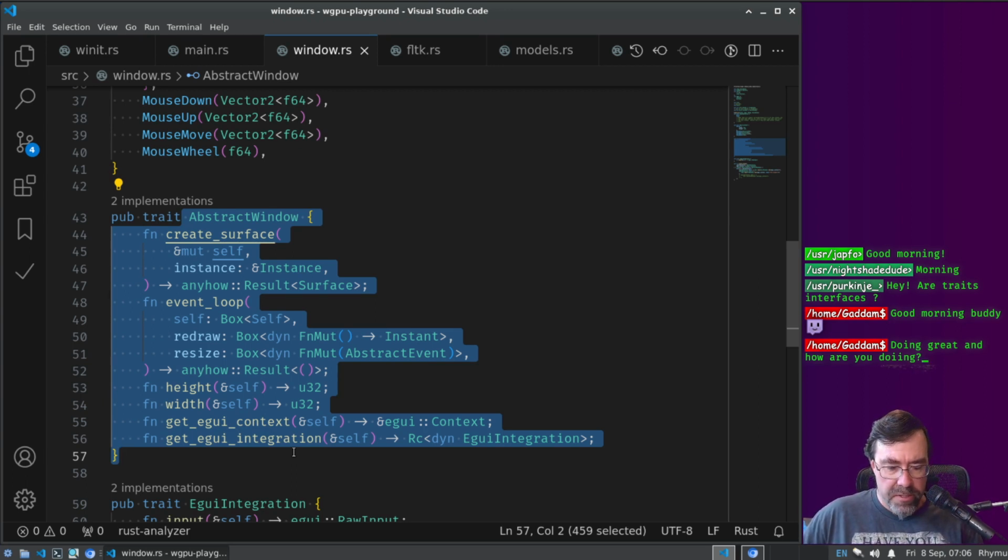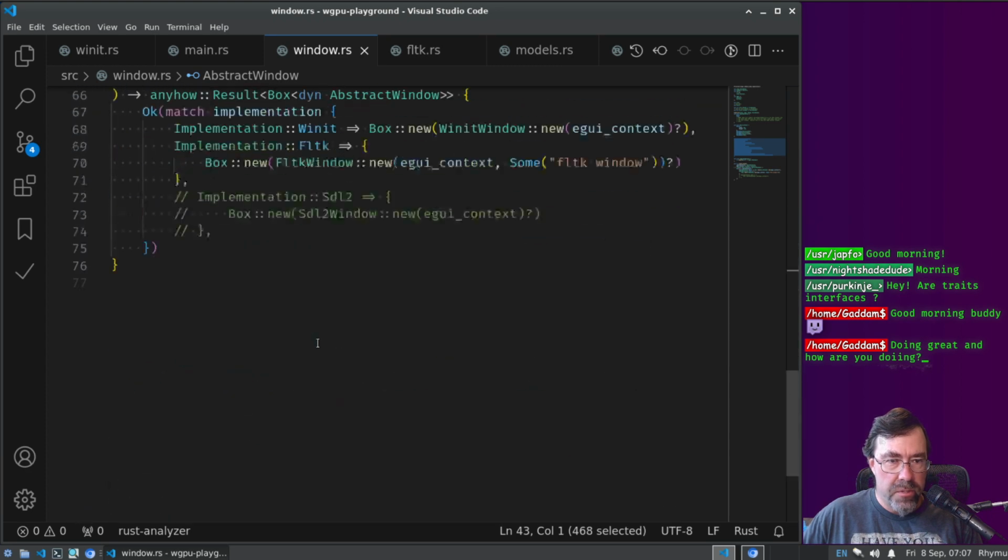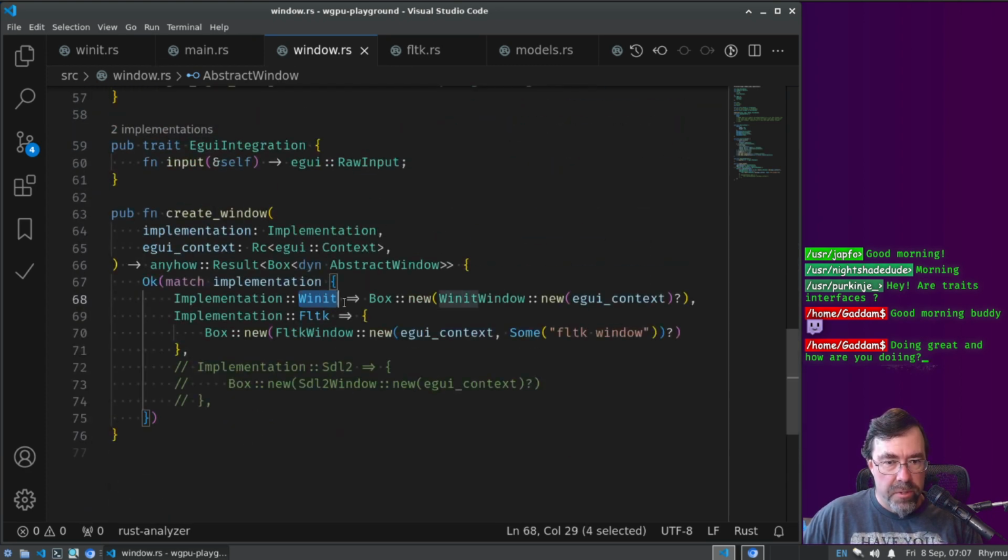Now, there are lots of things that you could rightly call an interface. A keyboard is a human interface. A function, even a pure function, is an interface to the functionality within it. Like calling the function is an interface. An interface is really just the way you use something. So a trait in this case, this abstract window, is just the way in which you would use either winit or the fulltick wrapper that I made.